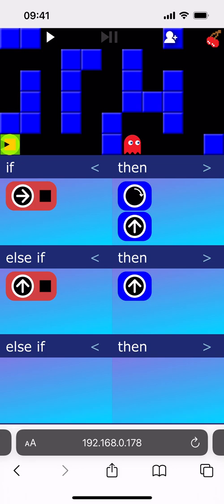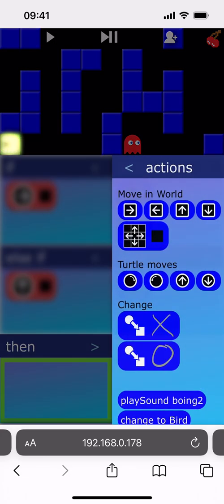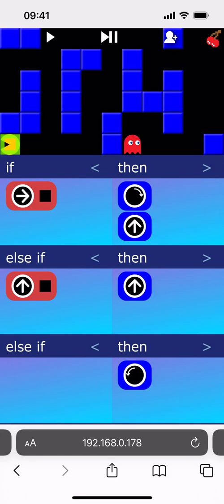I need to turn. I can turn 180, but it's actually sufficient just to turn 90 degrees. So I turn 90 degrees to the left. Now let's see, etc. So that's the program now, and we can see at each step the program is being annotated, showing us what it would actually do.